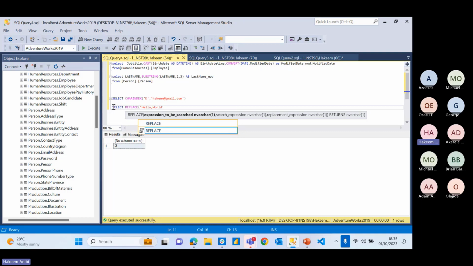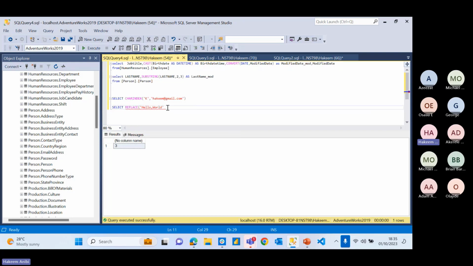So now it's asking us for the expression to be searched. That's the word or the string or the value that you want to search and replace something in. So it asks us, what do you want to replace in this value that you've given me? We tell it we want to replace world because we don't want to greet the whole world. We want to greet just Nigeria because it's Nigeria's special day. So you've told it to find this term called world in this value.